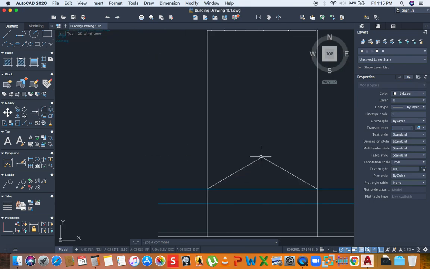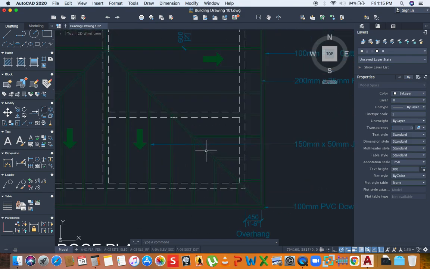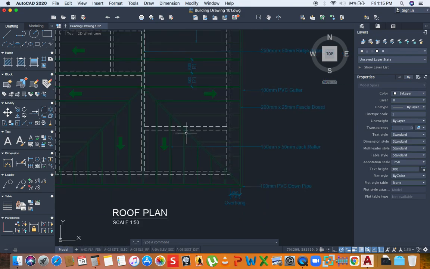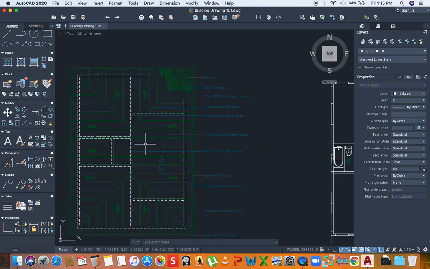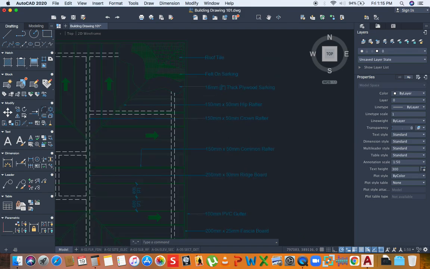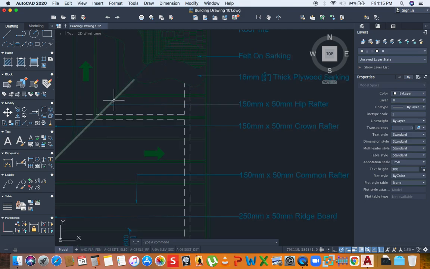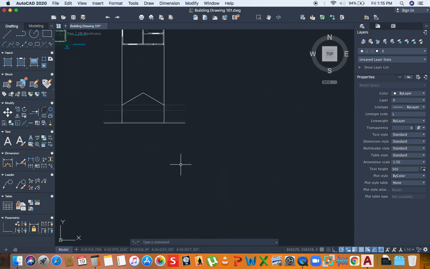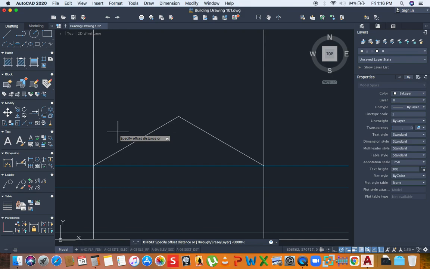Then I'm going to look at the roof plan, because these points, this is not the height of the roof as yet. We have to look at the additional height that the thickness of the rafters, or the width of the rafters, add. So the hip rafter here adds a height of 150 millimeters. You're looking from the plan view, you're seeing the 50 millimeters. From the elevation view, the 150 millimeter portion will be taken into consideration rather than the 50.